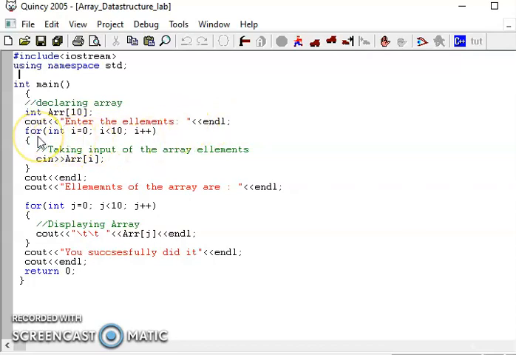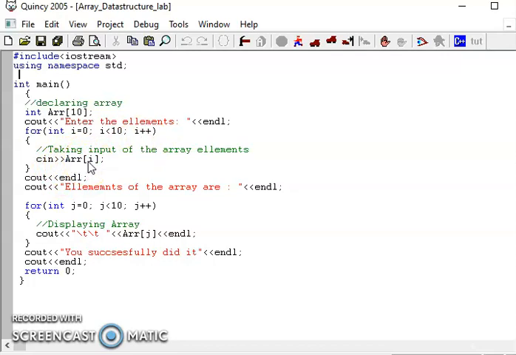Then using a for loop, we can insert the elements of the array from the keyboard in this way. For int i starts from 0, semicolon, i less than 10, which is the size. It will go up to 9. Then i plus plus, then cin, a of i.